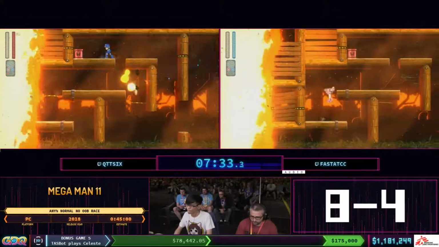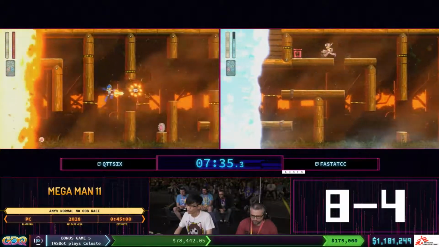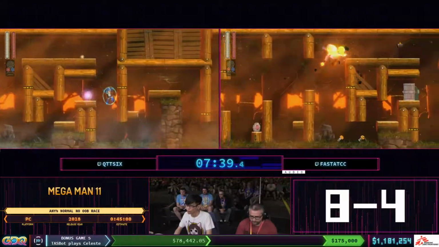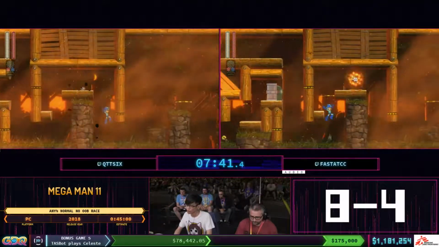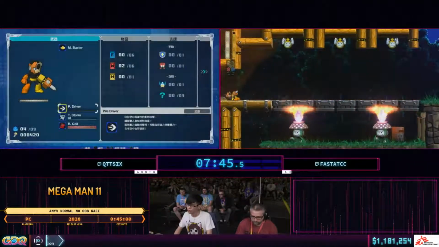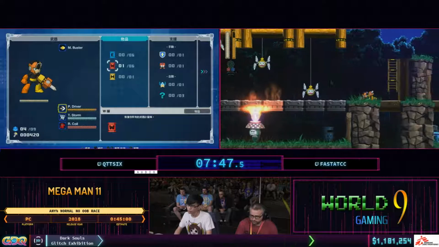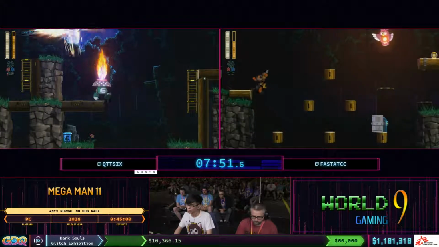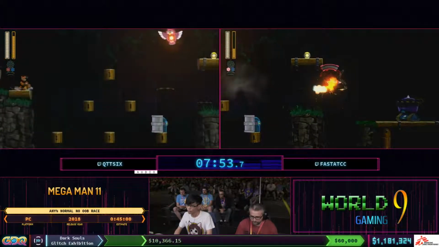We can get this W tank grab. W tank, real nice jump. Fasta needs to freeze the fireball to grab it. Yeah, just playing it safe again. You don't want to take a death in these rooms. You see, that was actually a little bit slower though, and Fasta's just a little bit behind now. But he's already gone through his W tank. QTT is now using his. QTT did get some better drops there, so he will have a few more impacts that will help him out here.